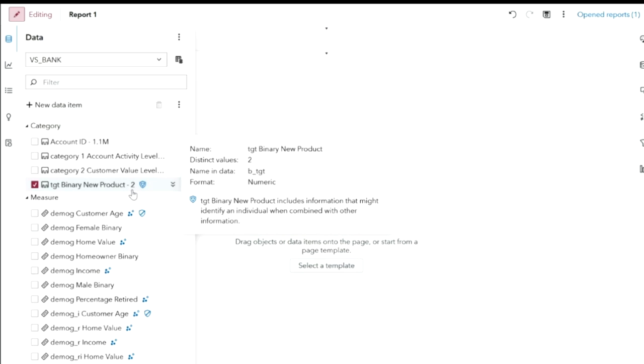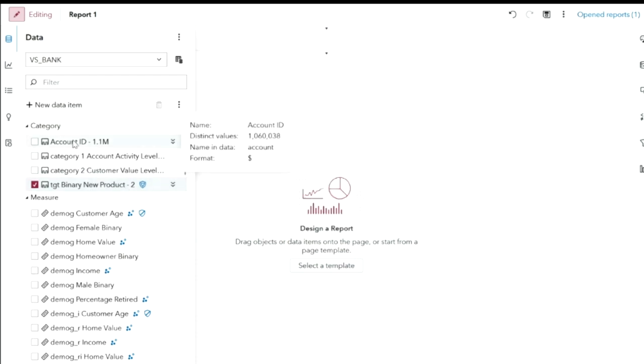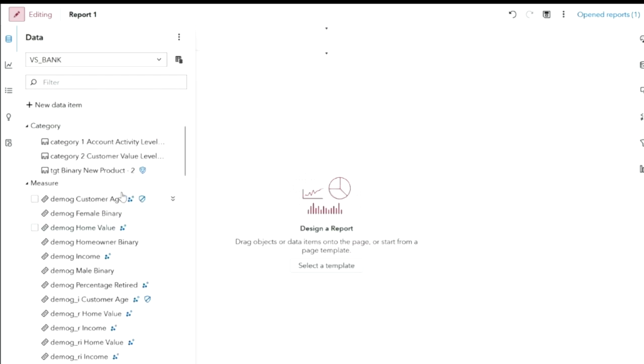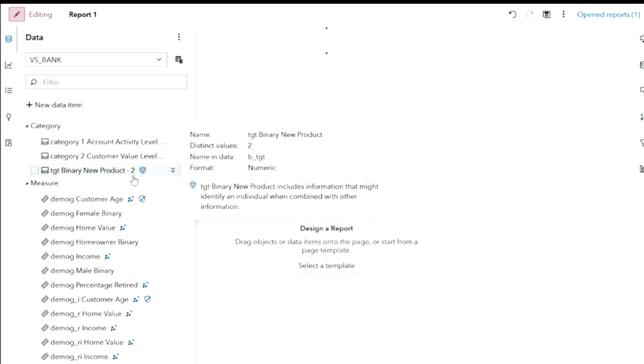So that's great. But now I want to start hiding the items that are not going to be useful for my automated explanation. So I'm going to select the ID because that's just got too many levels to it. I'm going to do a right mouse button click and I'm going to say, let's hide that so that my automated explanation does not use it. And then I've got a whole bunch of other variables that I kind of want to get rid of.